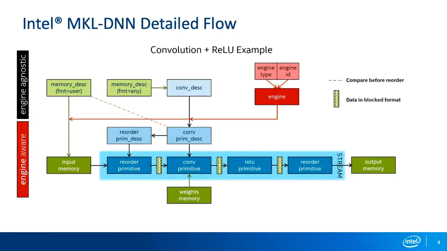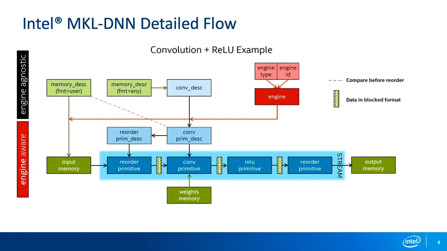A little bit more in-depth version of the same image. Everything on top of the red line, so everything on top of here, is engine agnostic, right? So it doesn't matter where you're running it. And these are the descriptors that you start with. It's important when you actually sit down and use the library, because you'll hear things like memory descriptor, memory primitive descriptor, operation descriptor, and it starts getting confusing. It's like spaghetti, right? Just word spaghetti everywhere.